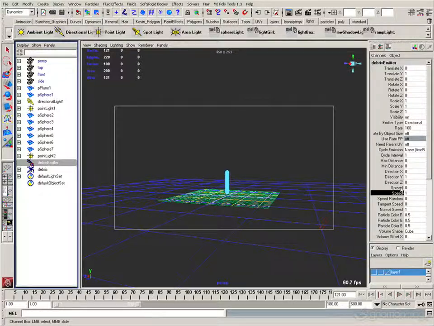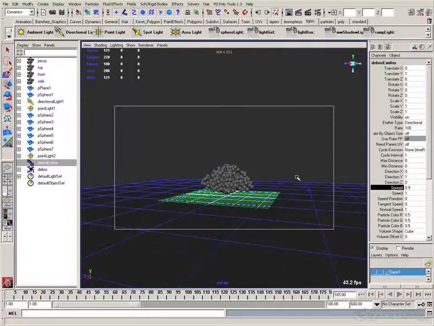But then I'm going to put a spread in there. Let's say a spread of about 0.9. So think of spread as being like a cone angle on a light. If I put the spread to 0, which is default, we get a line. If I put the spread to 1, it's like having a cone angle of 180 degrees. And so now you can see, all right, there you go. You can see that already we're getting started with the idea of this ground explosion.